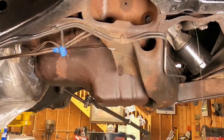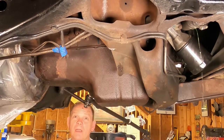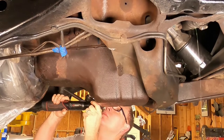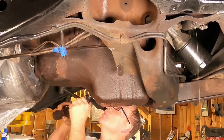All right, while our coolant is draining, we will loosen the bolts on the oil pan. We'll take most of them out. The PB Blaster has been working for several days now, so these are no big deal.